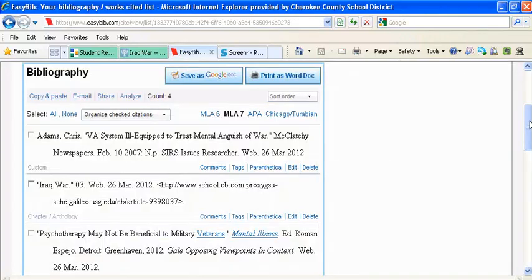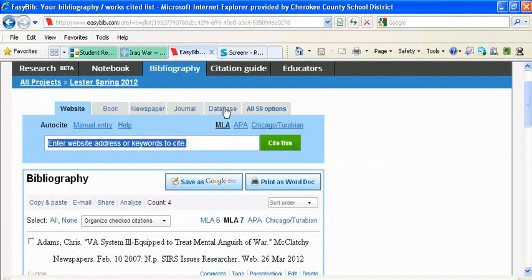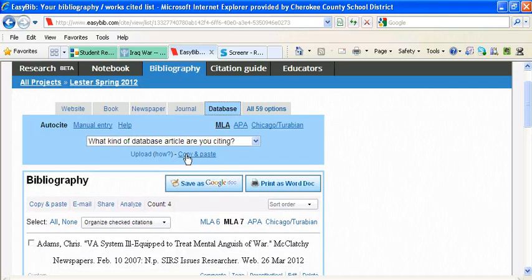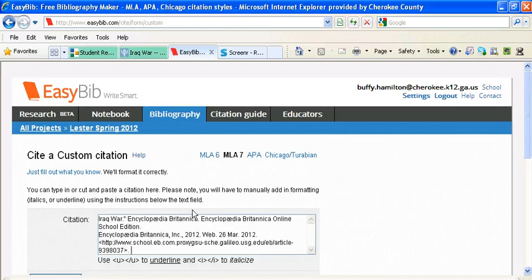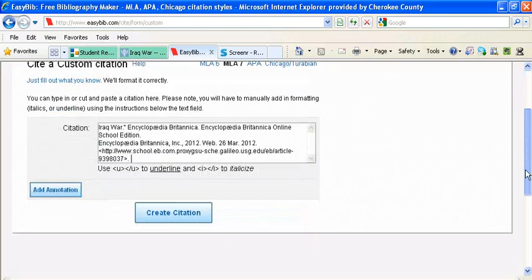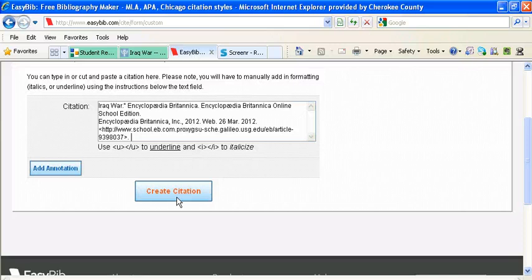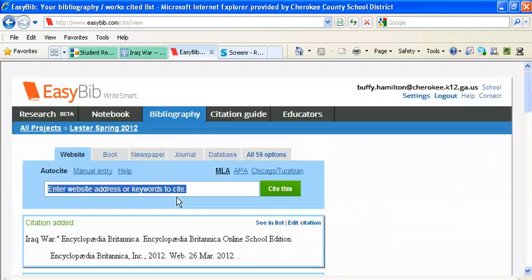We can go back to EasyBib, and if you want to use the copy and paste method, simply go to Database, press Copy and Paste, and then put that entry in. This method tends to be slightly cleaner for the Britannica articles as opposed to importing the data file. It doesn't work quite as perfectly as it does with Gale or as smoothly as some of our EBSCO databases. Once you create the citation, your entry should be imported correctly. And as you can see, this looks a little bit cleaner.